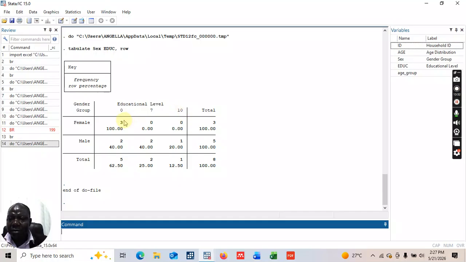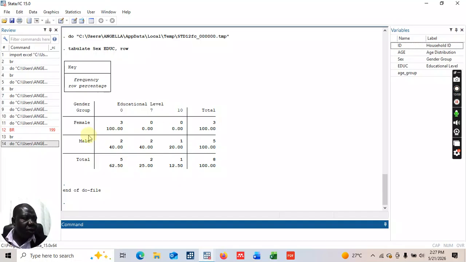So for female, the data shows that we only have 3 respondents that have no level of education, and no respondents that have a grade 7 level of education as well as grade 10 level of education. So the total respondents under this category for female is 3.